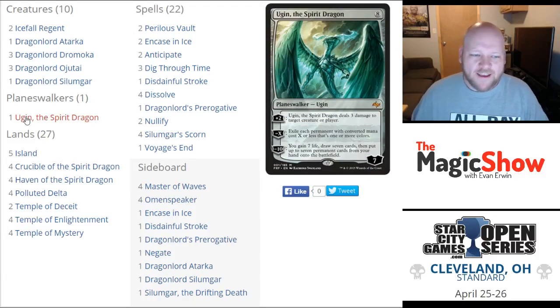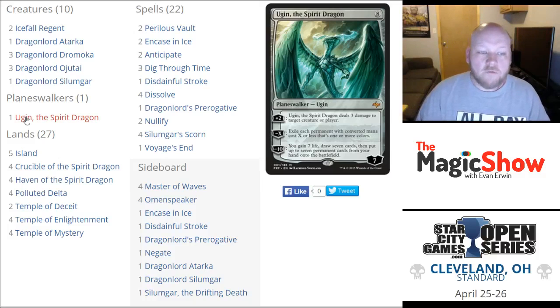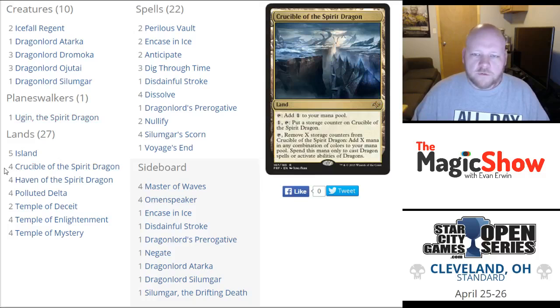That's a lot. And in the article, Patrick Chapin's talking about them running actually 1 more land, which is a ton of lands. But you need your lands to cast all these ridiculously huge spells. And the whole deck is built around this engine of Crucible of the Spirit Dragon, because Crucible allows you to just put counters on it, like they do nothing, you put a counter on it. They do nothing, you put a counter on it. You just keep doing that turn after turn after turn. And then all of a sudden, you got like 5 free mana to play Dragonlord Ojutai with all the rest of your mana untapped.